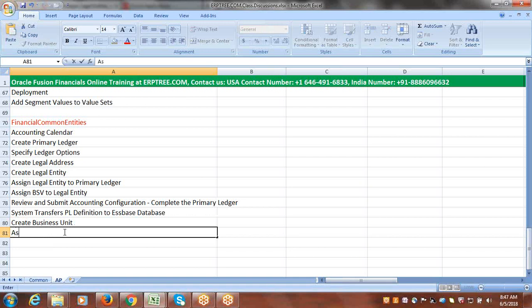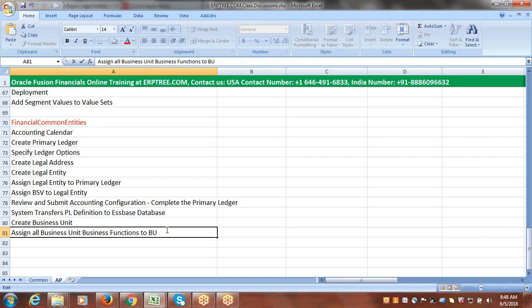After that, it will assign all business functions to the BU. We have business unit business functions, right? It will assign all of them to the BU by default.